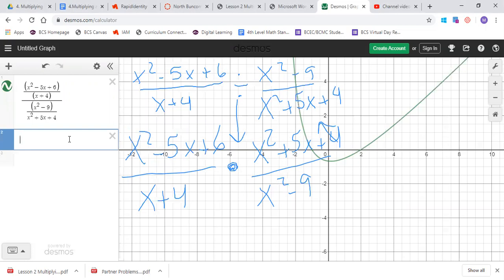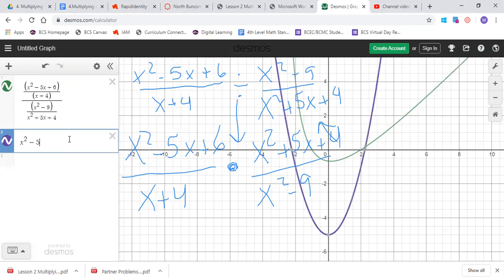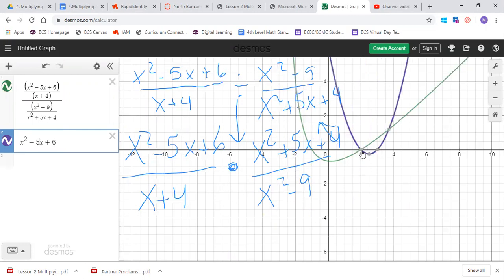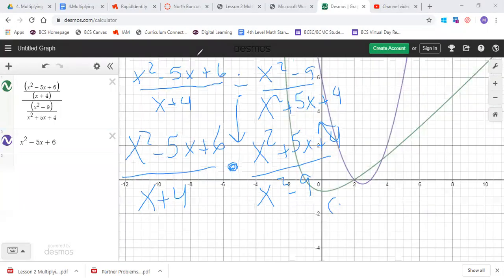We're going to go ahead and start finding roots and writing all the factors out. So I'm going to type in x squared minus 5x plus 6. I'm going to find those roots, so 2 and 3. And so I'm going to write x minus 2, x minus 3. Let me give us a little bit of space. I'm going to turn that off. And then I'm going to type in x plus 4. But x plus 4 is its factor already, fully simplified.